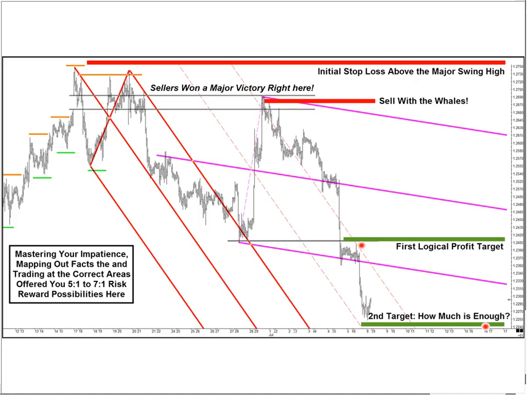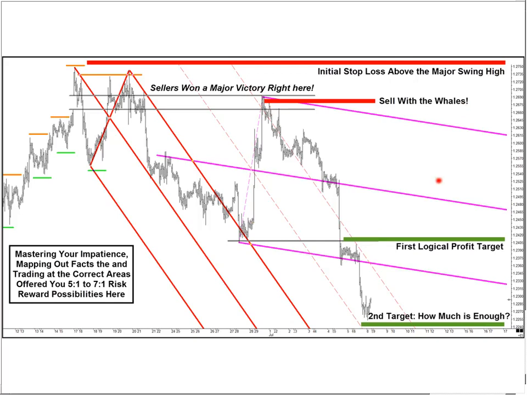So there's nothing wrong. Look, if you took your profit here, if you saw this trade, God bless you. You're finally getting and trading with the whales. Somebody says trading with the whales takes patience, but it's the best way. It's absolutely the best way. If you can't be a whale, trade with us.